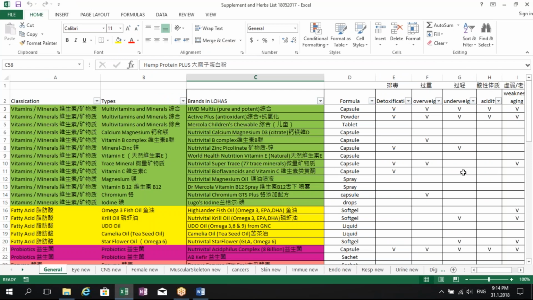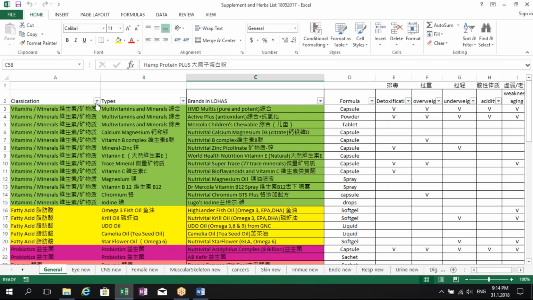Okay, so you will see something like that. Something like that. Okay, I think for you, you have the type or the classification, and also some of the name. This one is the NutriVital I use. But if you have your own thing, then you will use your own thing. Because this guidebook is created by me, also our center is using it.